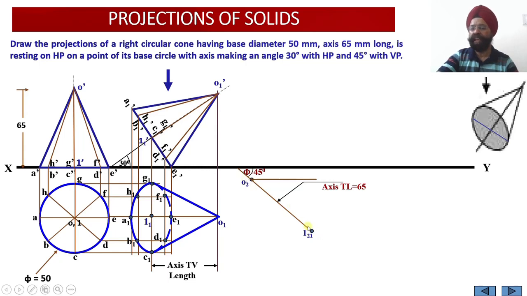So this true length is equal to 65 millimeter. Now one locus line has been drawn. Another locus line I am going to draw here, because using rotation of line, I understand that if the true length and its angle are known, I can draw the true length. And once the two projectors of the true length have been drawn, if I have the beta angle, then the apparent length will be worked out.